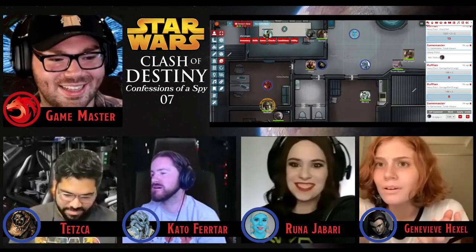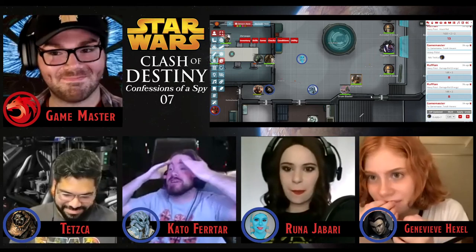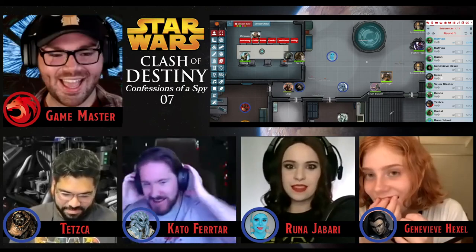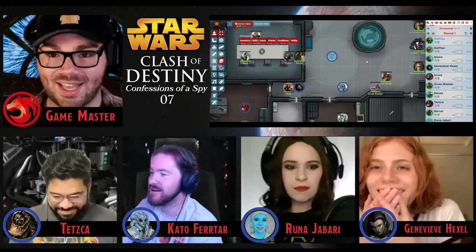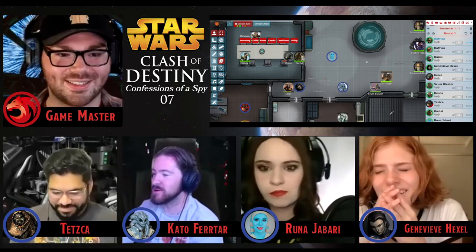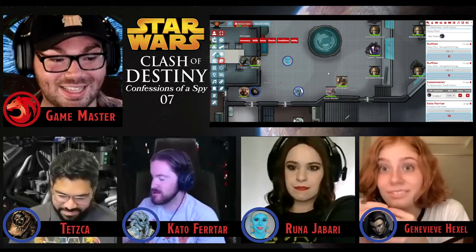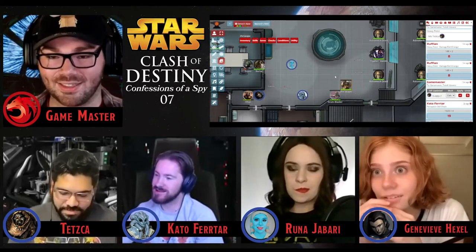What is this? What happened? Oh my God, can I use a free action just to yell, "I told you it was gonna be an ambush!" Kato, give me a perception check. I know it's not my turn, but... It's not your turn, but give me a perception check. Okay, yeah, that's enough. Kato, as you look over, you recognize one of the Twi'leks instantly. No!